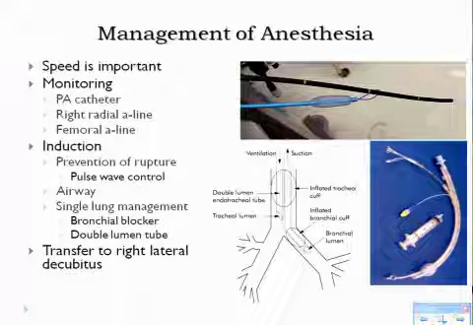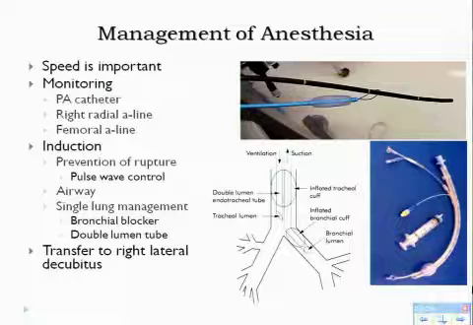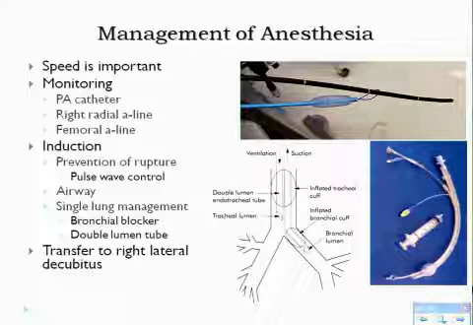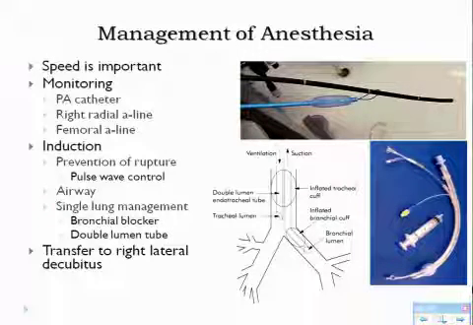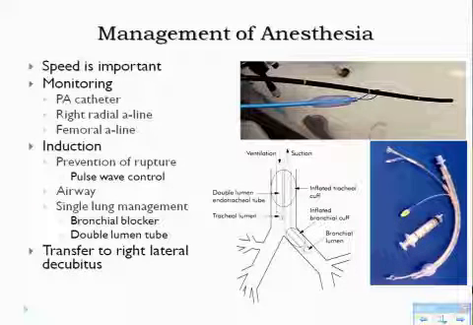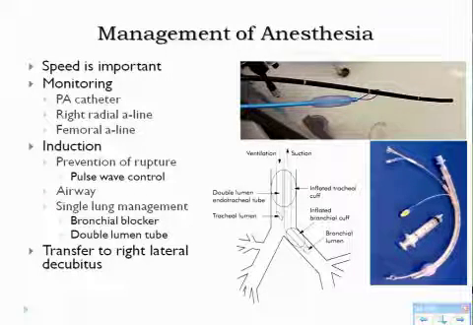The cheapo way is a Fogarty catheter, which is this. This is a device that's basically a little balloon at the end of a plastic catheter. You just put a normal endotracheal tube in quickly. I've done this at least 3 times in my career, and had to jury rig it because they don't have bronchial blockers. This is the other better way of having it. Bronchial blockers actually come with the system already in place, and you take the fiber optic, look down, and you just manipulate the endotracheal tube until you get the actual catheter to come out, and then you occlude the left main bronchus. So now you can collapse the left lung completely.